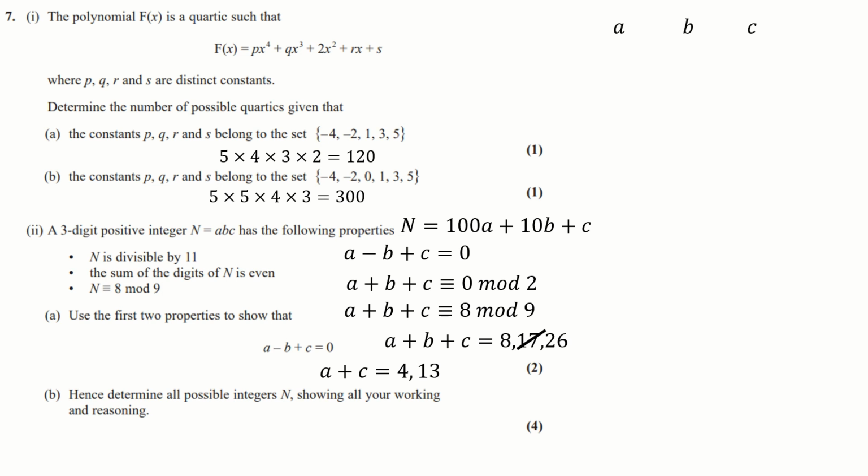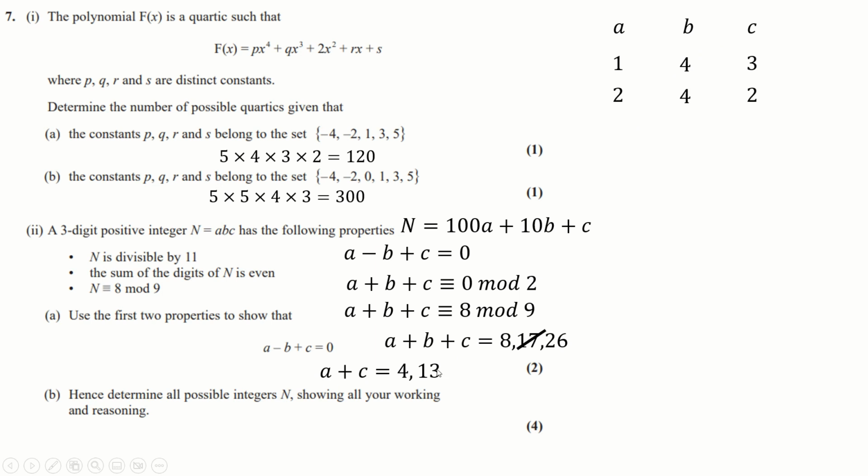And then I just made a table, and I said, okay, if a is 0, which it can't be because it's a 3-digit number, so we'll start with a as 1, that makes c 3. Now, if a was 1, c can't be 12, so we'll just ignore that. And according to this rule, if a is 1 and c is 3, b has to be 4 to make that equal to 0. So I think I get this number, and you can test all its properties, and it works. So then we'll move on to a as 2, which would make c 2 as well, and by here b would also have to be 4. You can actually just show that b has to be 4, but whatever.